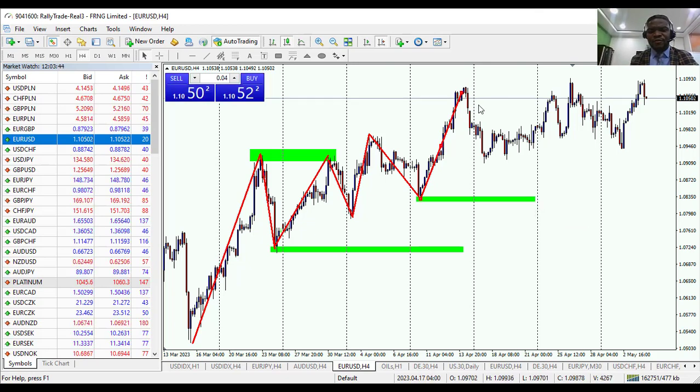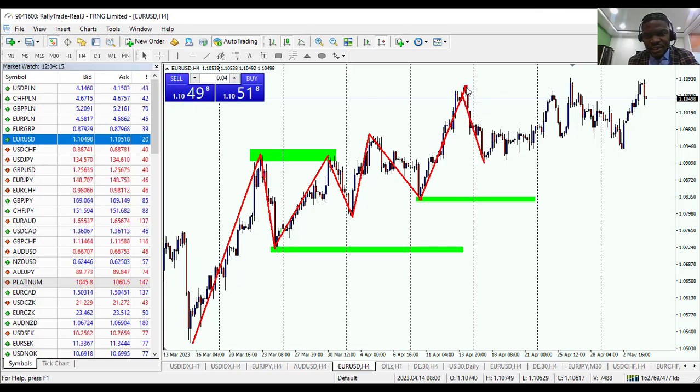So while buying, for swing traders, those that want to stay long on the market, your stop loss will have to be below here, because it will be very difficult for the price to trade towards this level or below this level. So it was able to break this structural high again. Whenever it breaks the structural high, it will always do another retracement. So it retraces again to the low side. This is the retracement we saw. From this retracement, we're expecting another movement or impulse that will take out this high.